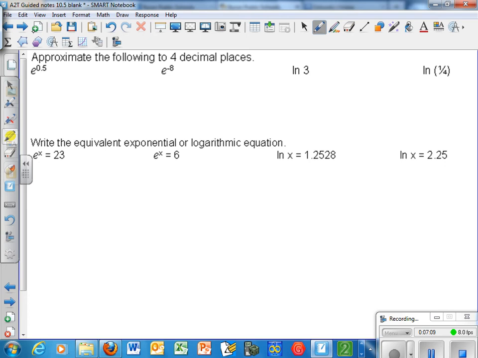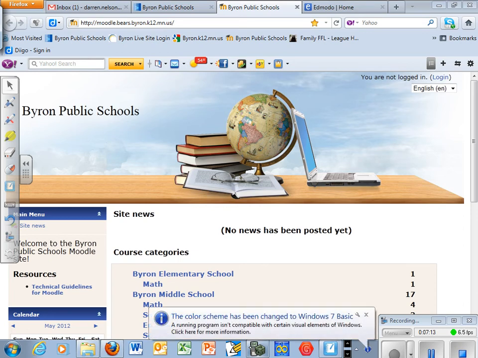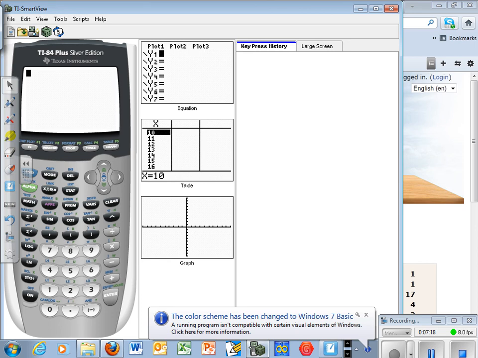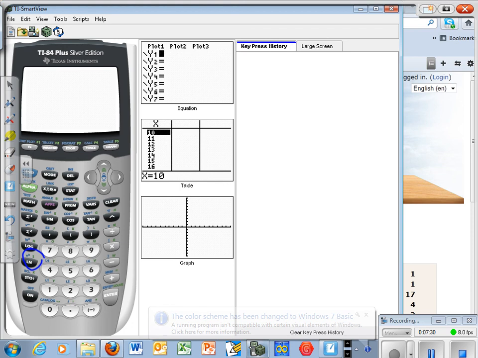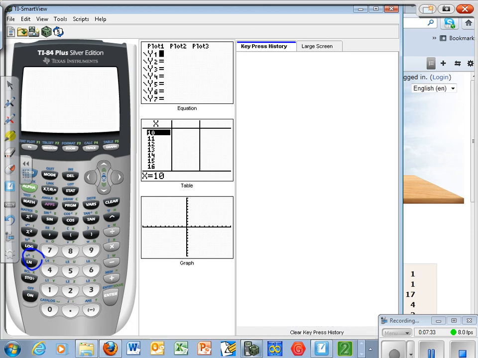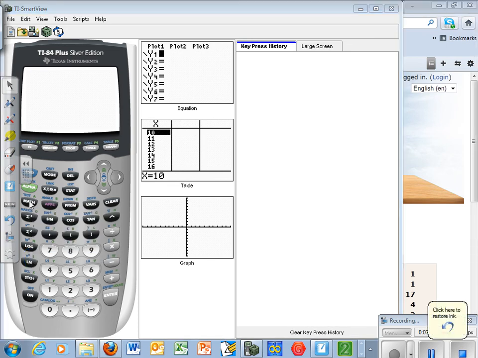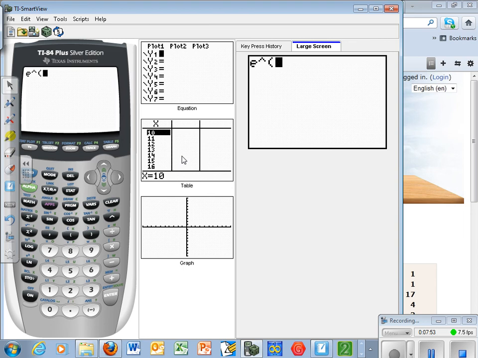Approximate the following to 4 decimal places. So let's pull up our calculator here. We've got the first one, being e to the 0.5 power. Now, I want you to look right down here. Above there's your ln key, and above it is the e to the x. So we're just going to use that button. If we go second e, and let's make that large screen, and we want e to the 0.5 power, so I'm going to put 0.5 in parentheses. So we're taking that 2.71 whatever number to that power, and let's go to about 4 decimal places like we've been doing with logs here.